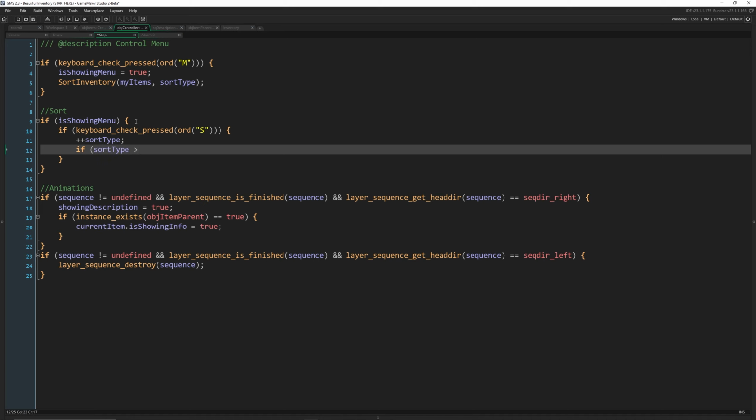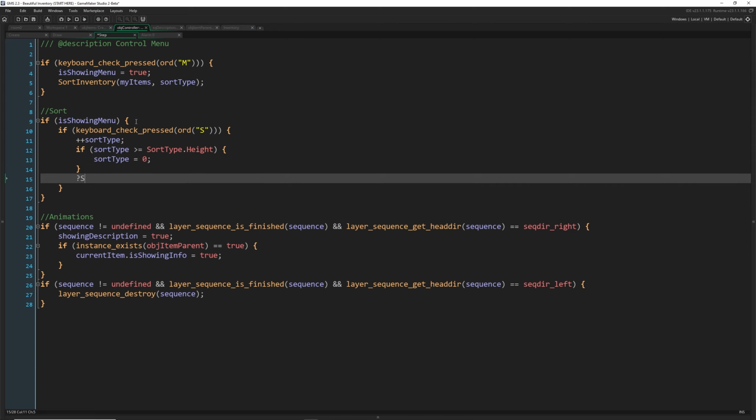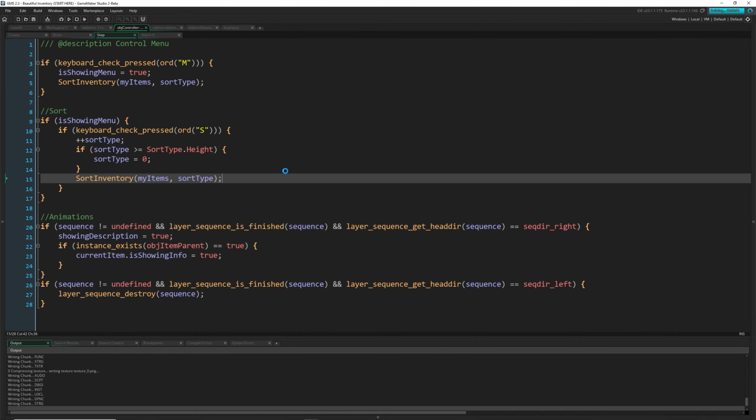So if sort type is greater than or equal to sort type.height, sort type will go back to 0, and then we call the actual sorting to make sure that we always call it with a valid type. So my items, sort type. Now we should be able to actually see it in action.